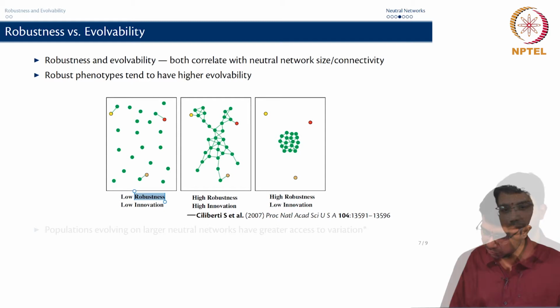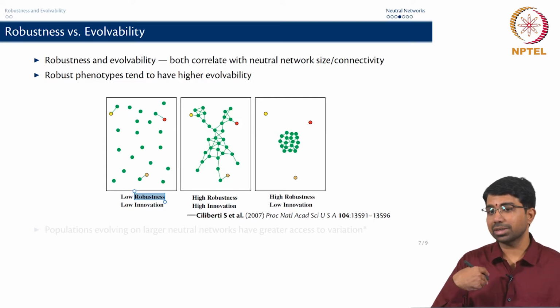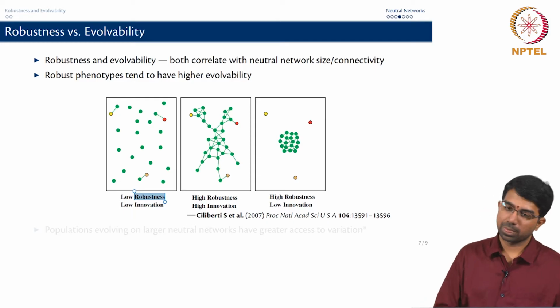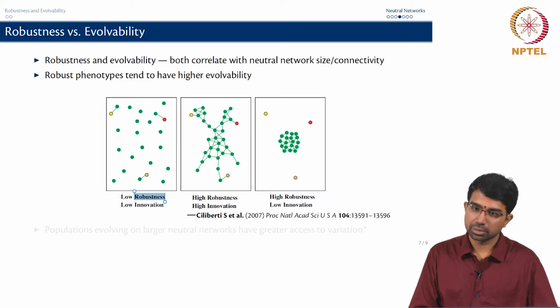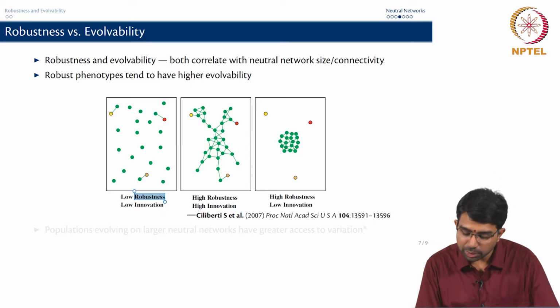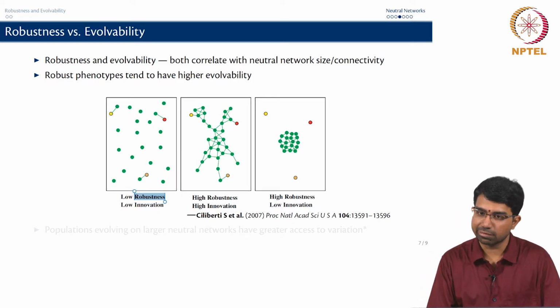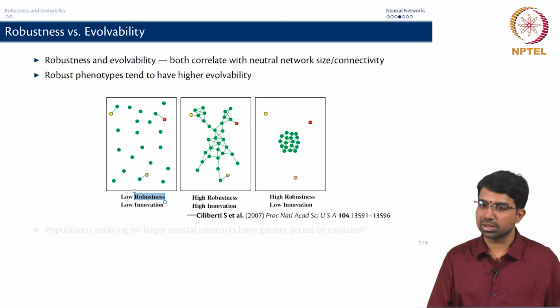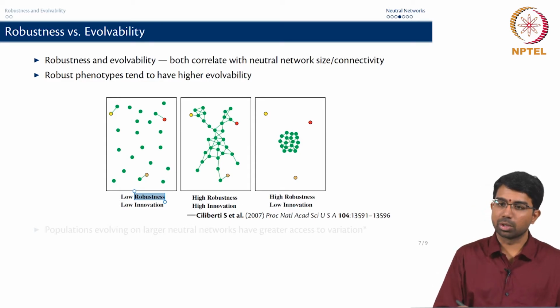What do you mean by quickly? If I had other nearby genotypes with different colors, that is still going to be reasonably good, that is still going to be evolvable. Here this is not evolvable because this does not seem to be connected to any other phenotype at all. If it had multiple red phenotypes all around it, would it still be robust? Yes, assuming that this is still the network, you still have enough genotypes that share the same phenotype. The size of this neutral network is still large, so you can still accommodate several mutations, whereas here you seem to be able to accommodate even more mutations.